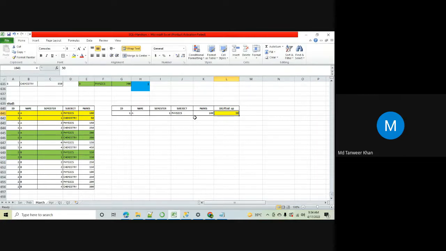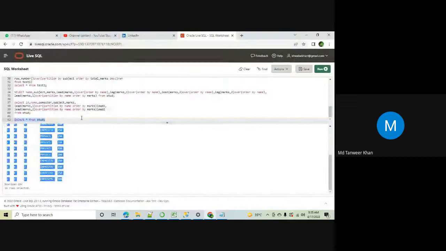Is this clear? This is the algorithm I'm planning. What I'm planning is I want to shift this by one place up. So this will come here, and then I will compare these two. If they are equal, it means the marks in physics and chemistry are both the same. But here it is not the same. So it means 100 is not equal to 50. So the marks in physics and chemistry are not the same. So that's what I'm planning, to shift this by one position. Okay. Let me show you this.